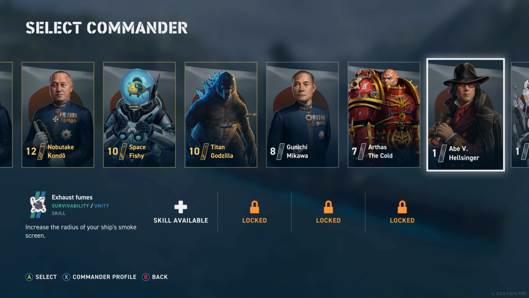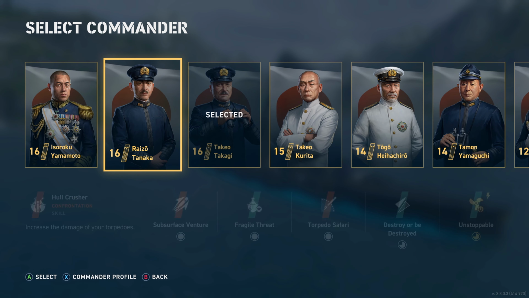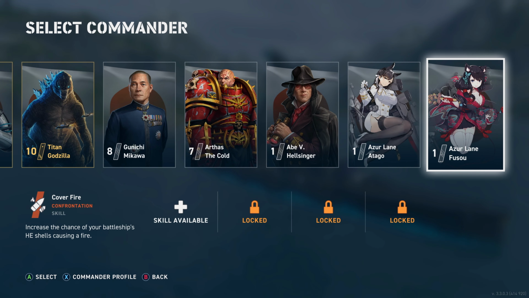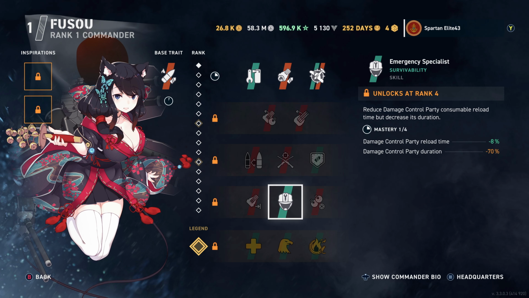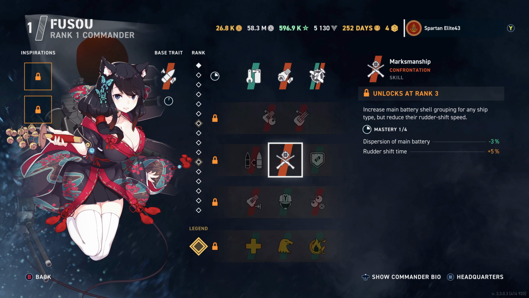And where are you at? Oh, I was like, wait a second, I didn't see it. Fusu, where are you at? Right there. So Fusu, base trait, chance of fire being caused by the battleship's AP shells. The Japanese HE is fantastic anyway, so buffing that, never going to be a bad thing. Plus, you can get all of the same things that you normally would with this. So, I don't know. It's just not for me, personally.